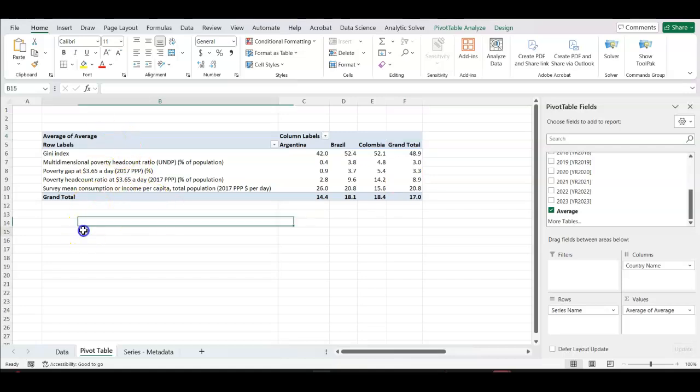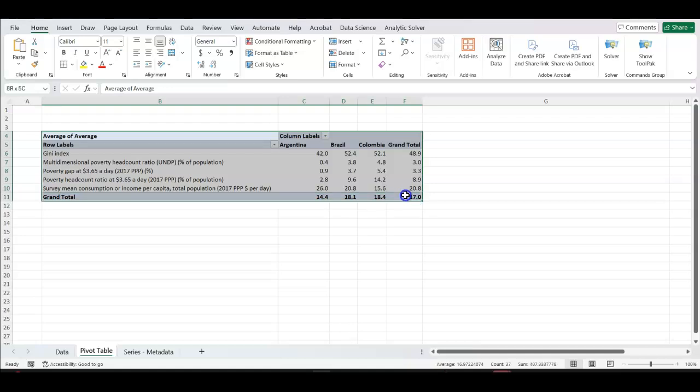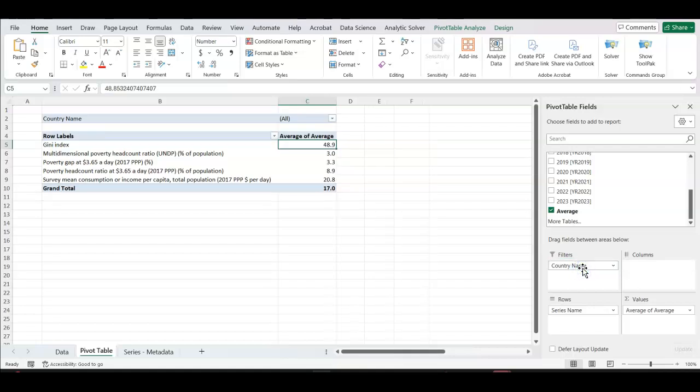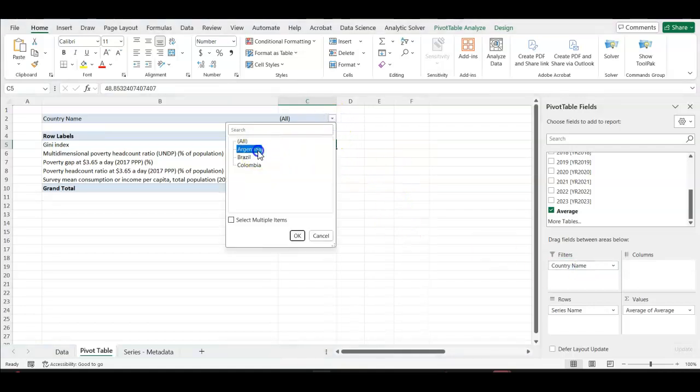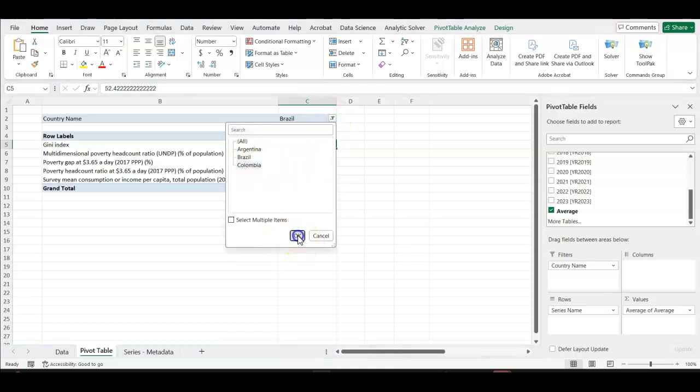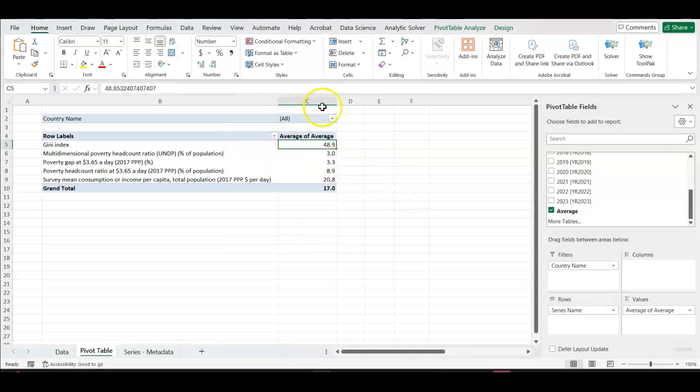That's one of them. So I want to use this as a table in my charts, or instead of country name here, I can take country name as filters, and then you select Argentina, the Argentina information comes. You select Brazil, Brazil information comes out. If you click Colombia, the Colombia information comes out. If you click all, it's the total average for all countries for each indicator, which is also nice to do benchmarking or to compare what is the complete total average.